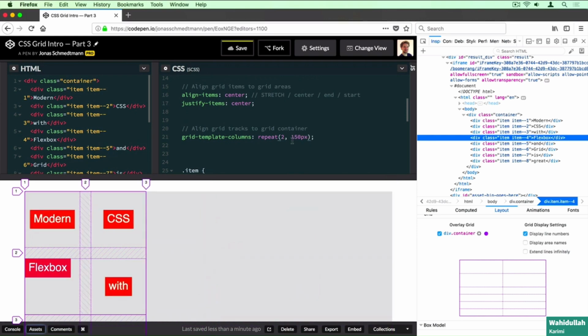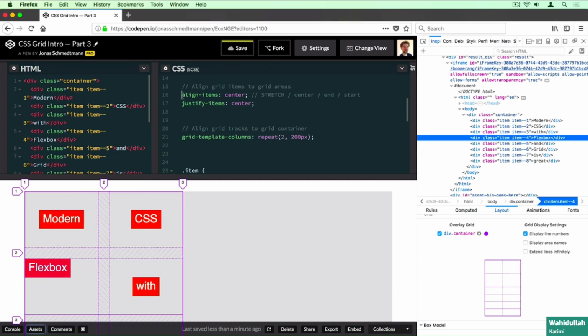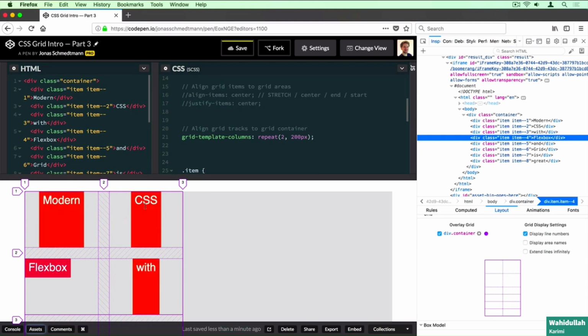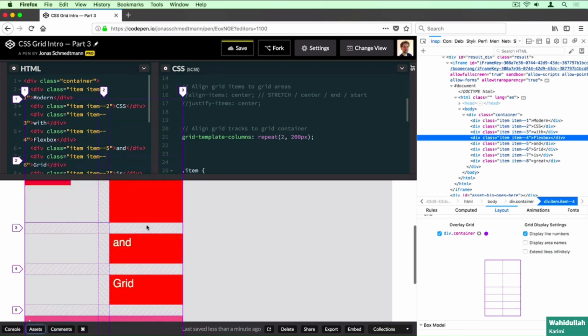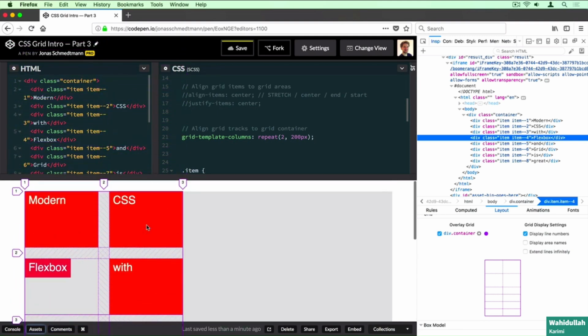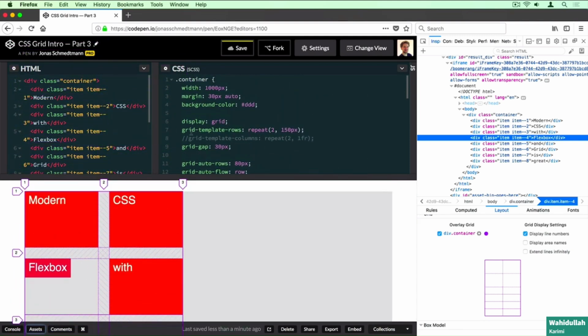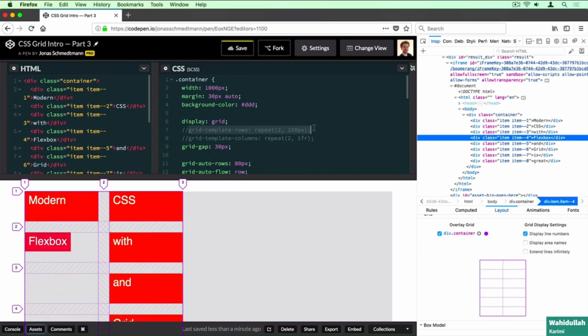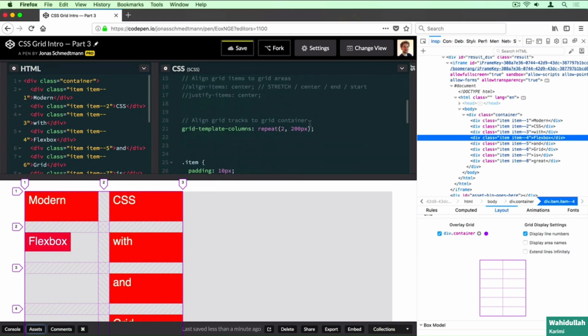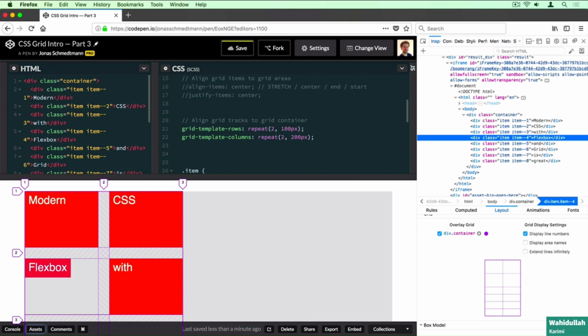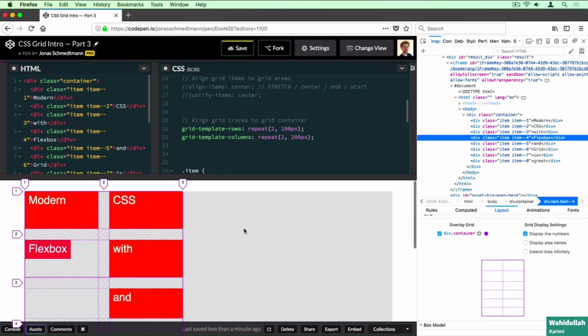So let's say I just want 150 pixel wide columns, or maybe 200. Okay, and actually let's also comment out this one here from the last lecture, so that makes it a bit easier to understand. Okay, just like this. Maybe we can also decrease the rows a little bit. So let me change that as well. So let's say 100 pixels.